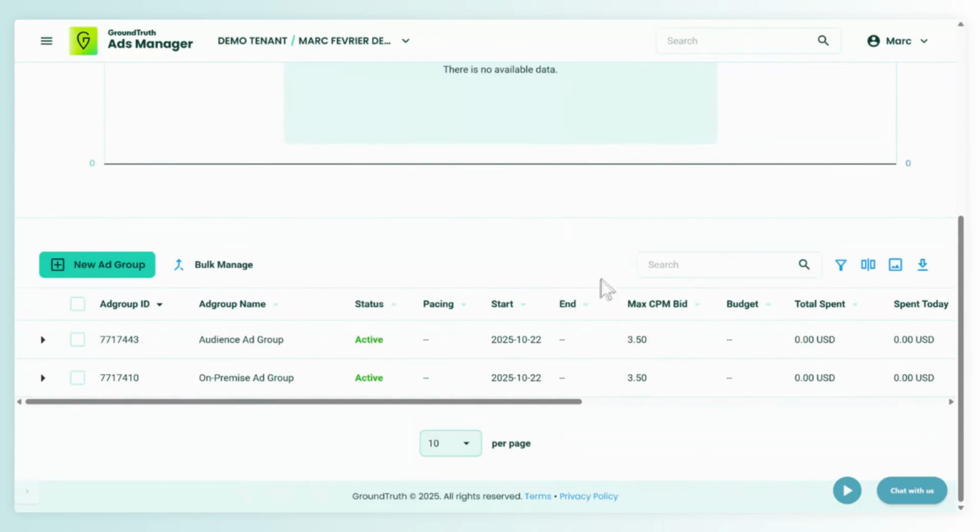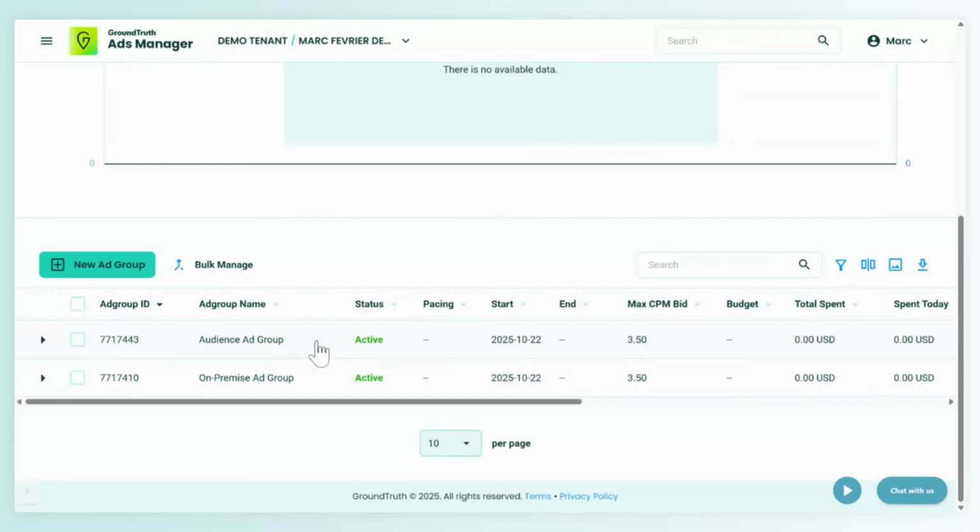You'll see that the system automatically builds 2 separate ad groups, one for on-premise targeting, which targets only the chosen location or locations with a 3-mile radius around it, and one for audience targeting, which targets the audiences chosen within the specified geos. This is a key feature of the guided setup flow with the store visits objective. Based on thousands of campaigns on our platform, we see that this split delivers the best results to driving visits. The on-premise ad group received 40% of the daily budget, and the audience ad group received the remaining 60%.